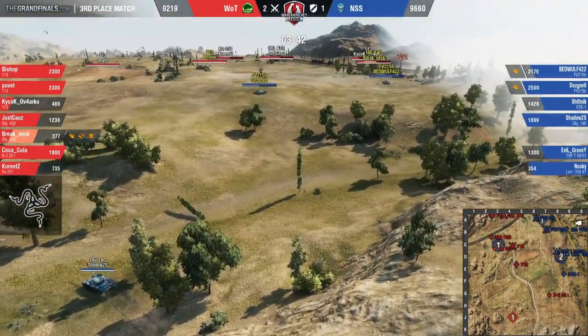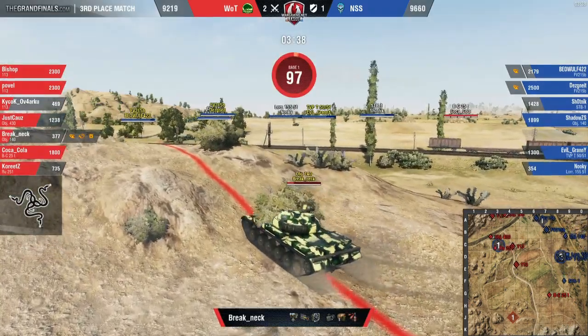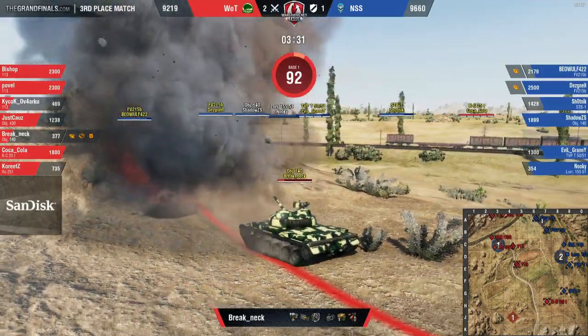Yeah. That's an interesting choice. Yeah, because they have 3 minutes left. There's obviously probably at some point going to be a push from Wombats. If they cannot get the cap, they have to attack. Yeah. So Shadow's just getting ready for that. He probably doesn't have enough shots.